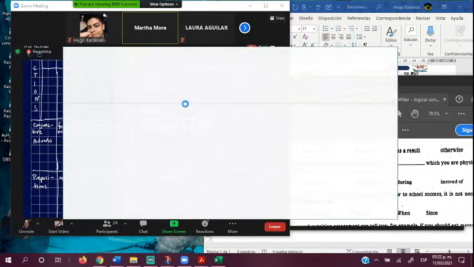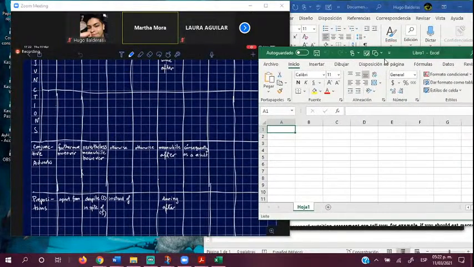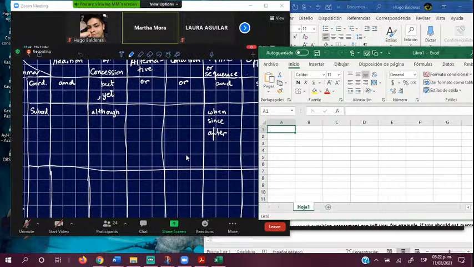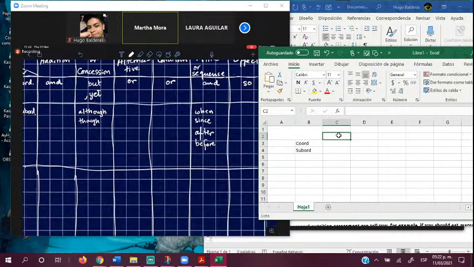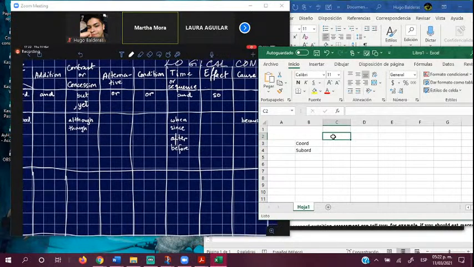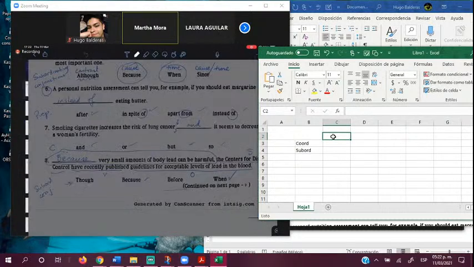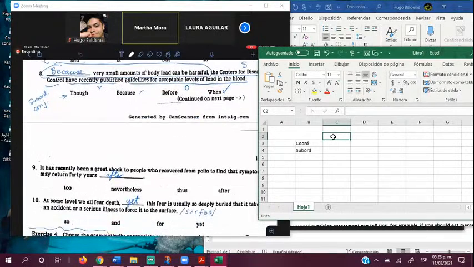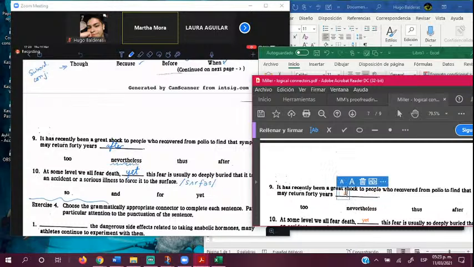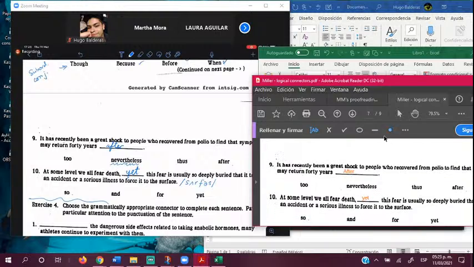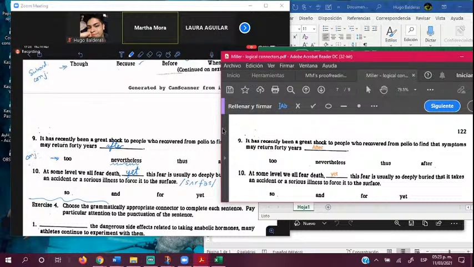So we were going to classify before. Obviously, it's in the same category as after. And the other was though, which is like the contraction of this one, as when you say until, they are the same. So the other, because and when, are already there. So far, so good? Yes. Okay, let's continue. Number 8. We recognize here this word, which is already in the chart or not? Yes. So automatically we know that all of these are conjunctive adverbs.